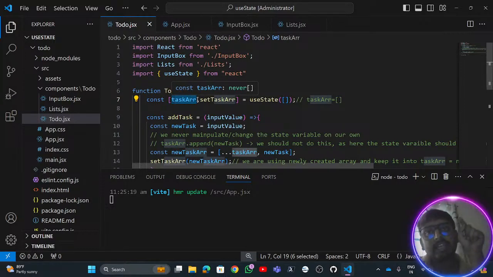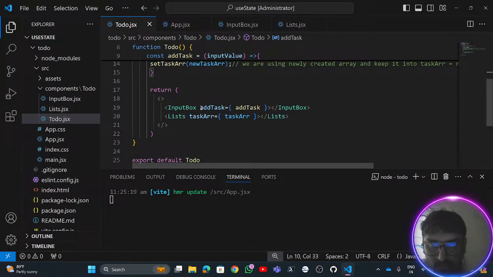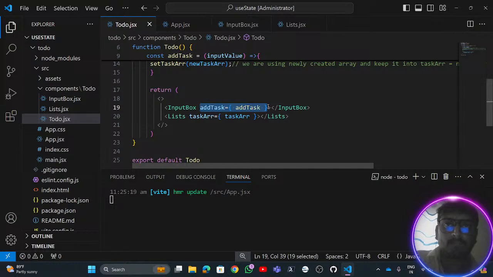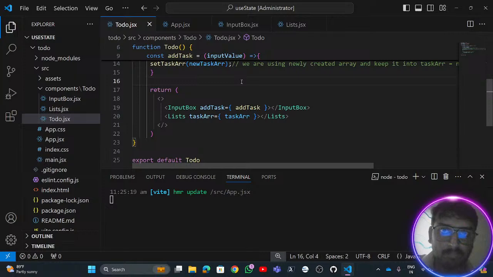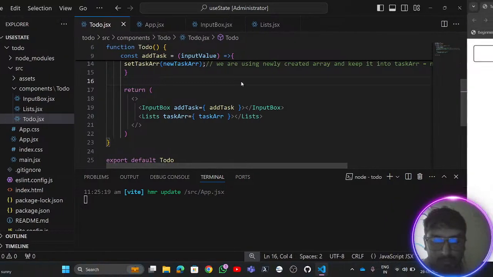So we are sending it to the child element as a prop. That is a form of communication. Similarly, to communicate to the parent element, we use props with this add task function itself. But if I import this list element into this input box element, then communication doesn't happen.